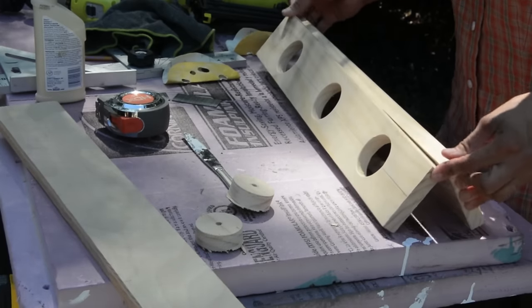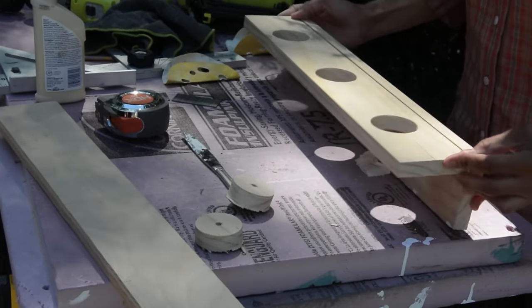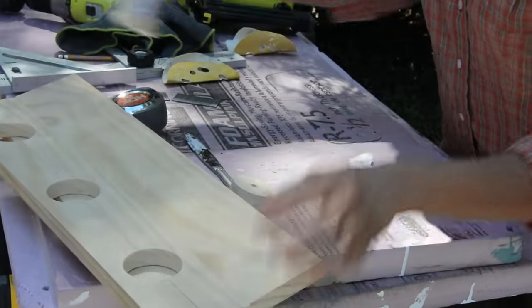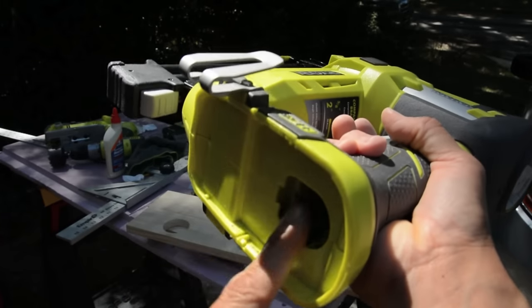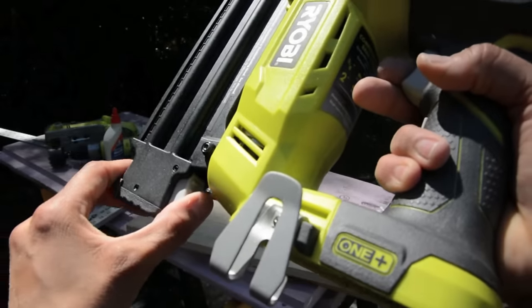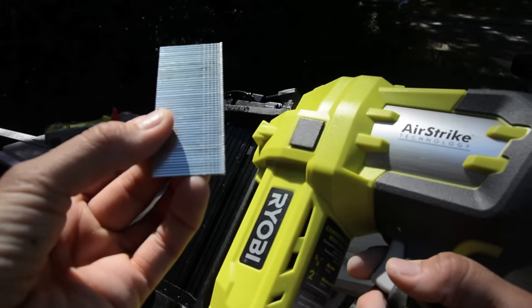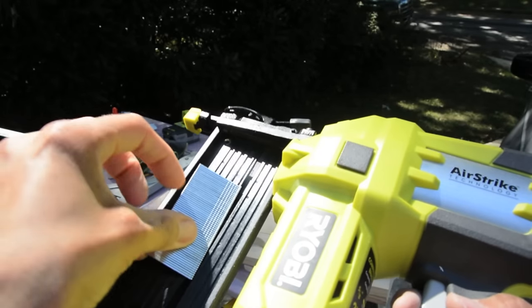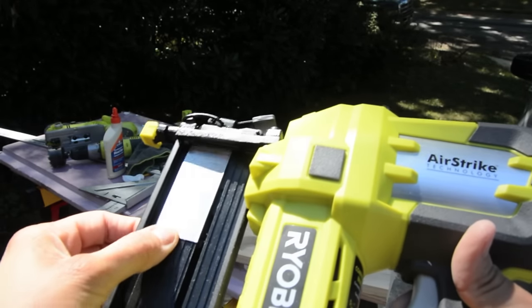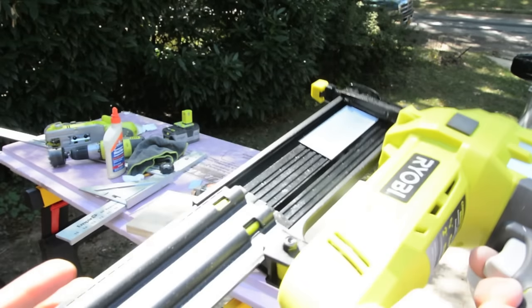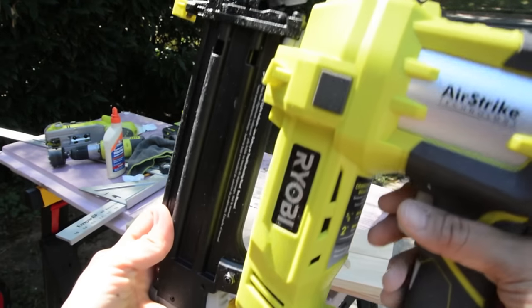We're ready to assemble the side parts and we're going to need some wood glue, but we're also going to need our nailer. Make sure the battery is not in, okay? Push this gray button, release. All right, you see those little ridges there? Those ridges are going to be facing the back. Make sure you put them in this way. Slide them up into place and then just push and you're loaded.